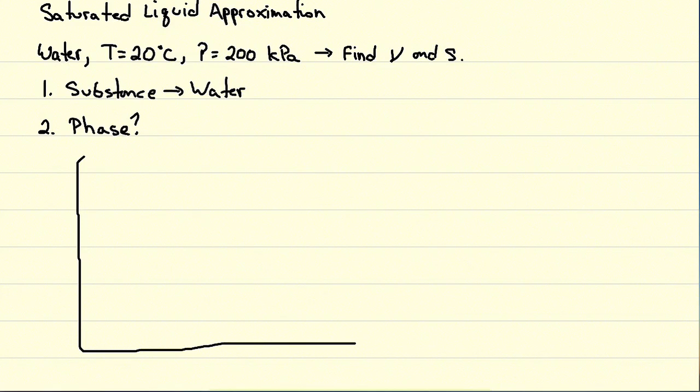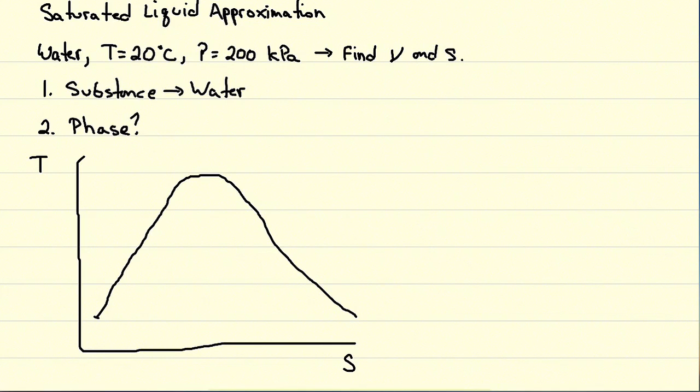So just to make it easy, I'm going to draw this on a temperature-entropy diagram, but don't make the mistake of drawing this on a temperature-pressure diagram, because that's not going to get you anywhere. So we'll draw our saturation dome, and I'm going to really emphasize that part of the curve, because I want to point something out to you on that side of the curve, and I need to create as much space as possible to do that.